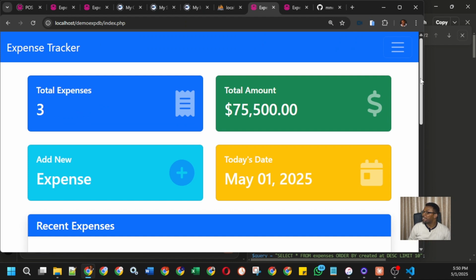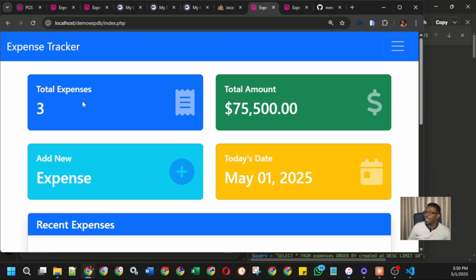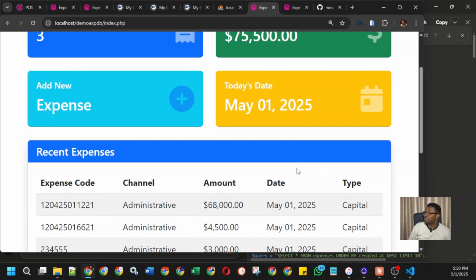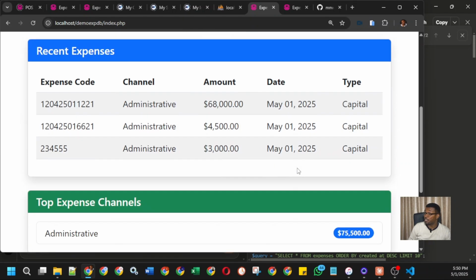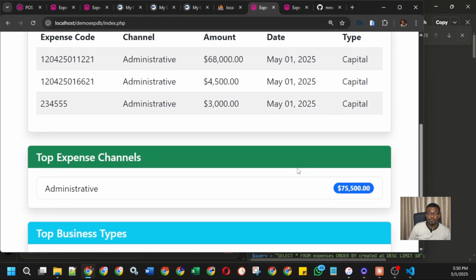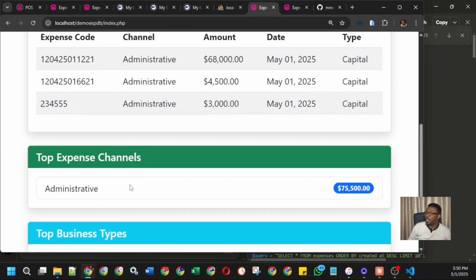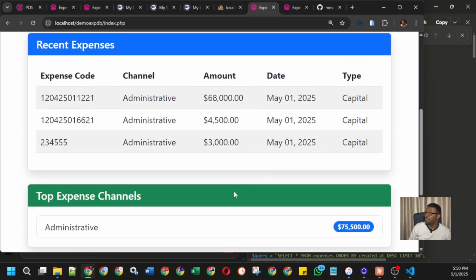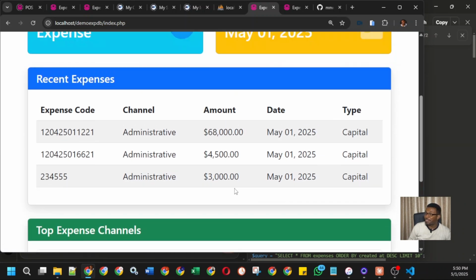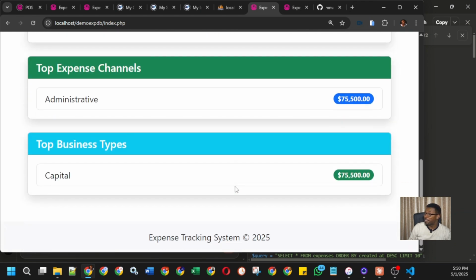Now I have 3 expenses, total this, add new expense. To add new, just click here, the very today's transaction. You see everything, and top business type, top expense channel, right? Everything is responsive, as you can see.